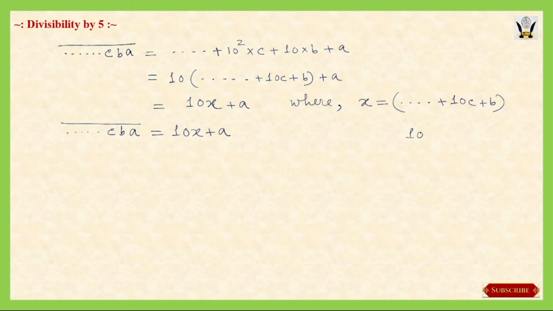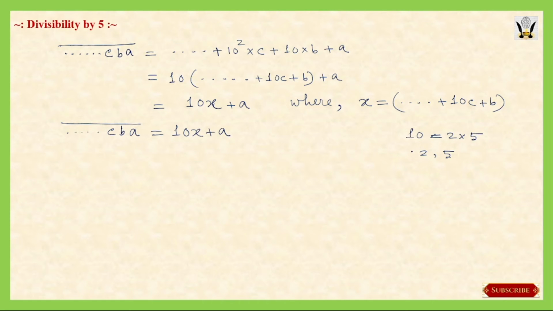And if we take the factors of 10, then it will be 2 multiplied by 5. So the factors are 2 and 5. If we exclude the factors 1 and 10, because any number, if we consider, will have at least 2 factors, 1 and that number itself. So if we exclude those 2 factors, then the other factors that 10 can have are 2 and 5.